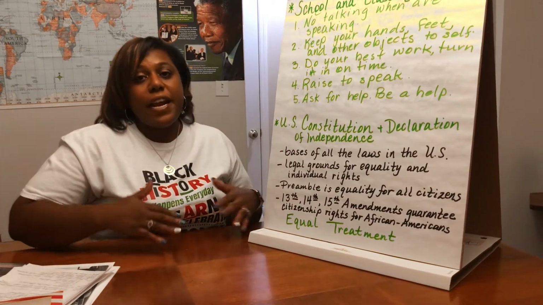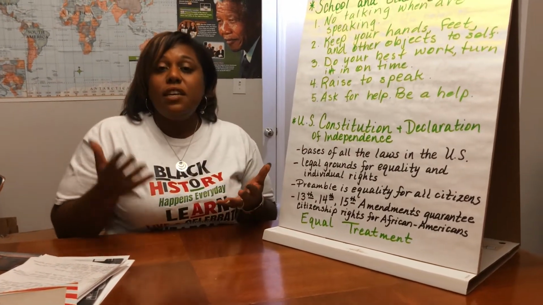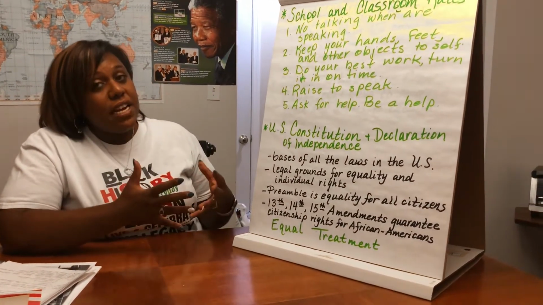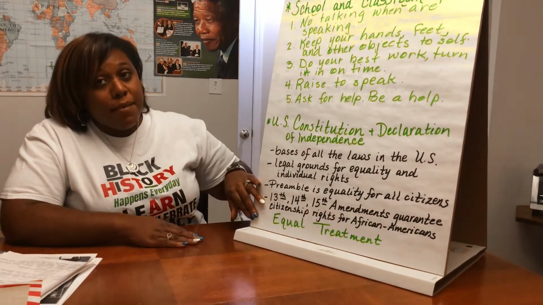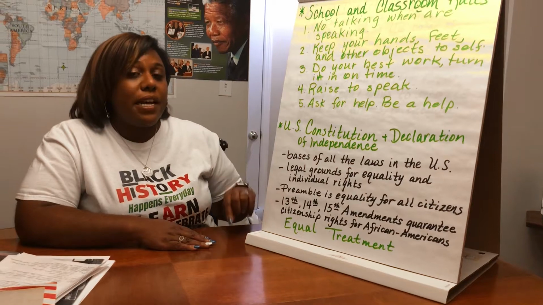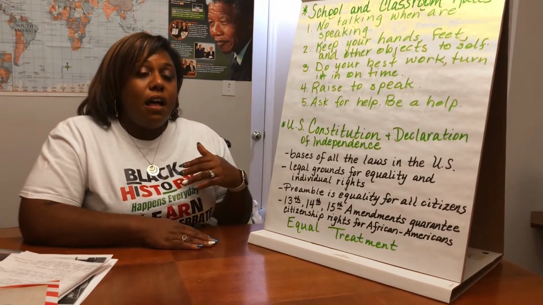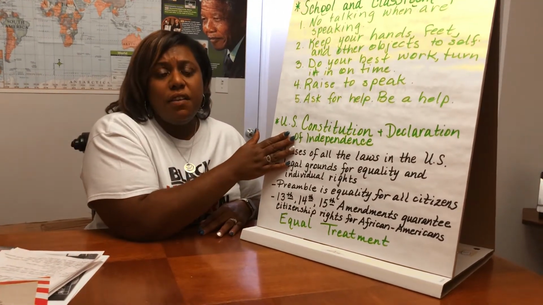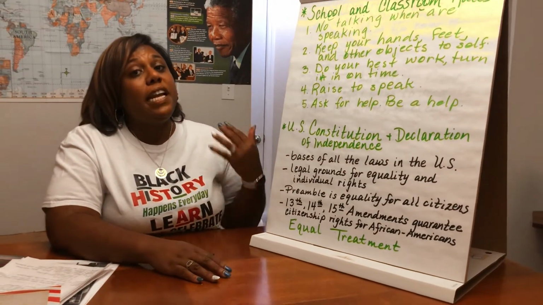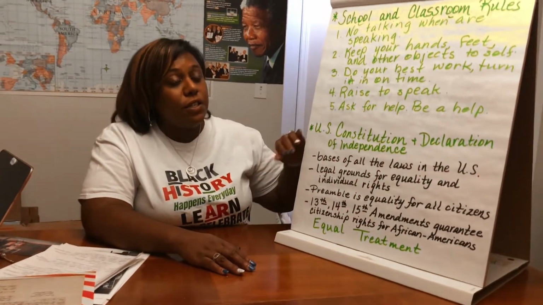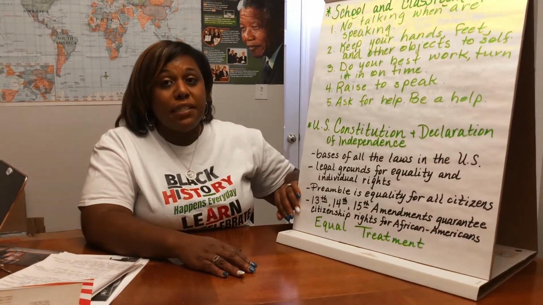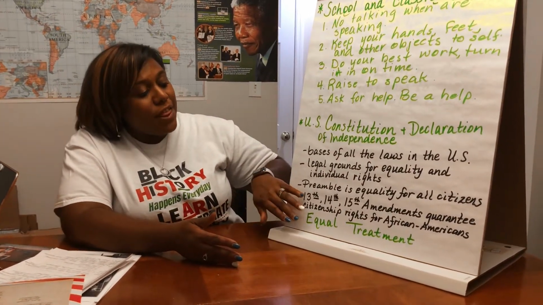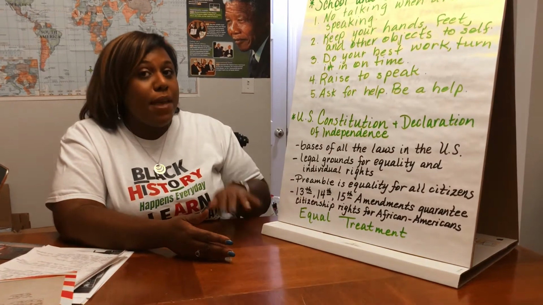And then it goes further, and it has amendments, and it has the Bill of Rights, you know, your right to speak, your right to assemble, lots of different, they have 10 Bill of Rights. And then they have amendments. And amendments had to come about because as time went along, there were certain things that were missing from the Constitution, and more importantly, there were certain people that weren't accounted for when the Constitution was made. And so there had to be amendments. Amendments means we're going to add something or change something. So they added a 13th, 14th, and 15th Amendment.